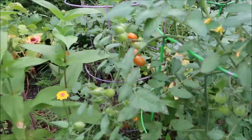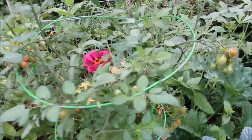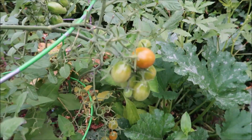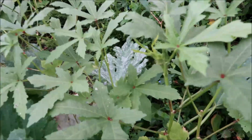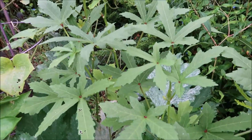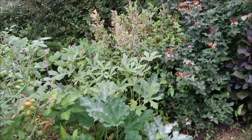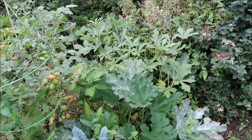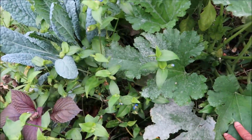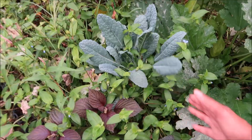These tomatoes look like jewels in the garden, and I've been harvesting them steadily. Along with my okra. I showed my husband the okra, and he was so impressed. He says, you've got to make sure that you plant more okra. Give them this whole area. But I also have here some zucchini that did very well. The problem is that they're now getting powdery leaf mold, so I'm going to have to pull them up. And that will give room for this dinosaur kale to grow even larger.